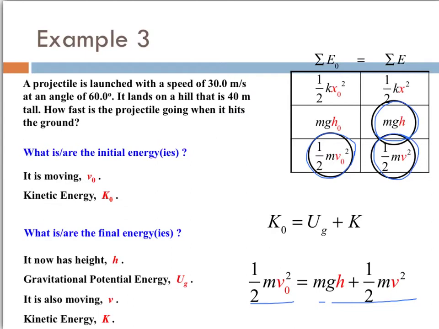Now, you do have an angle here, but you're actually not going to be using that angle. Because energy does not have direction, you're not going to be breaking that velocity down into components. So the velocity that you use at the beginning will actually only be that 30 meters per second, because the velocity that you're going to find at the end is going to be your resultant velocity, not any velocity in the y or x direction. So again, energy is a scalar. It does not have direction, so we're not even going to use that 60 degrees.